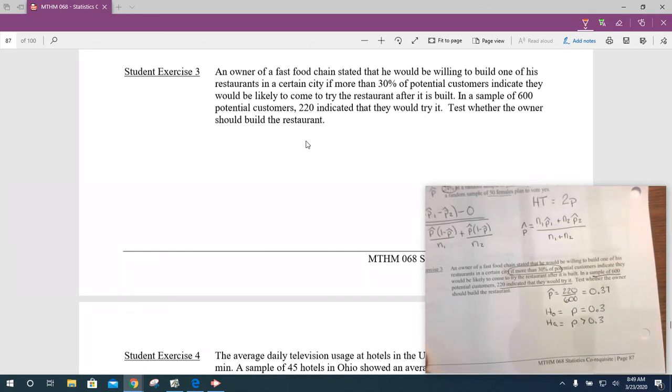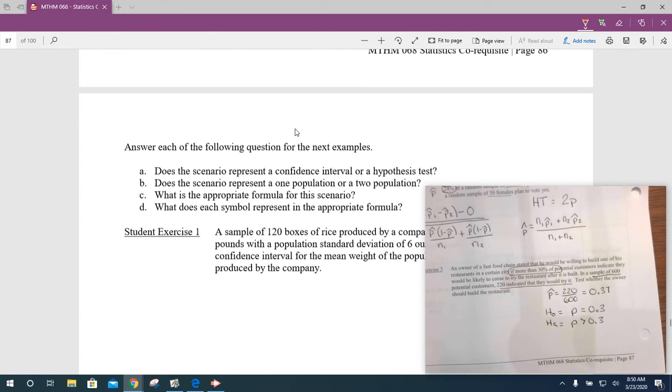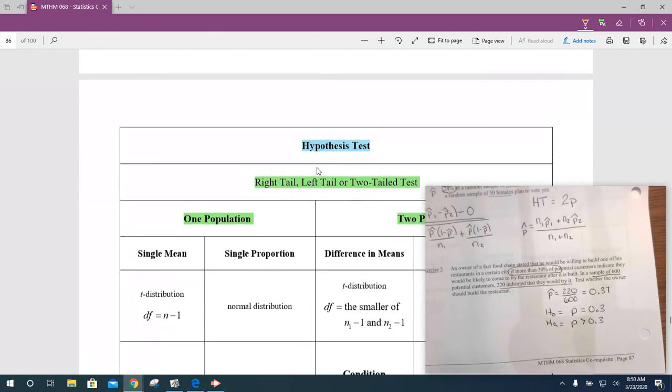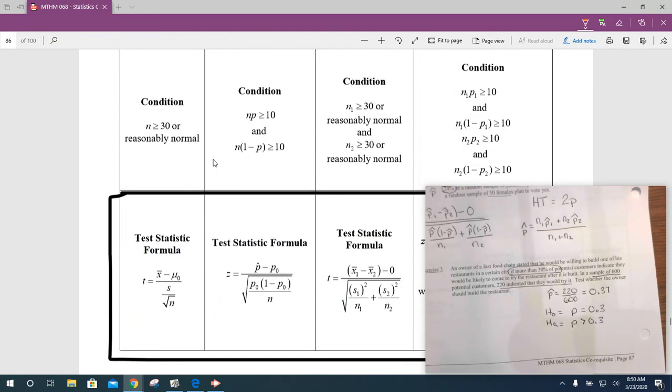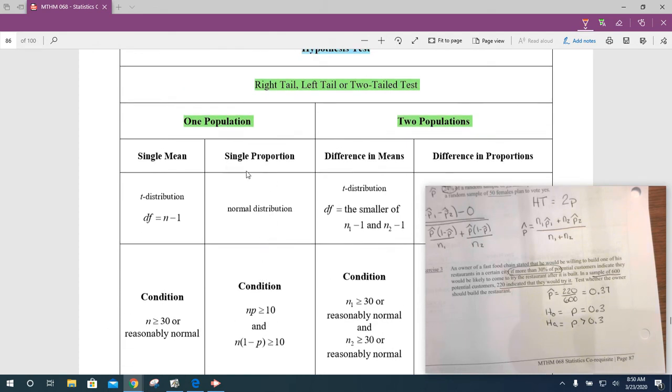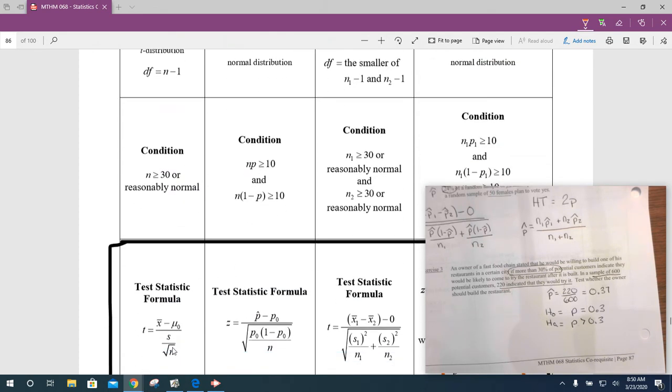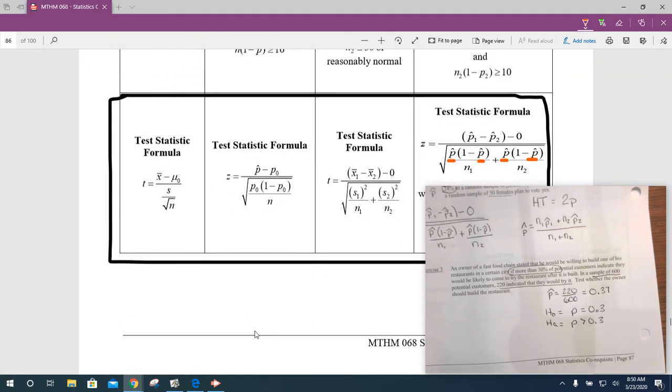So we're doing a test here. I'm going to scroll back up, and we want to be on hypothesis testing. We're talking populations, and the population we're dealing with is a statistical test for a single population. We don't have a mean, so we're not using this one. We have a statistical test for a single population. The sample proportion is 0.37. So let's actually fill out the numbers for this one.